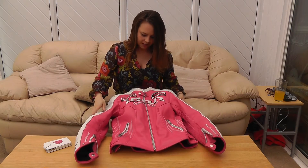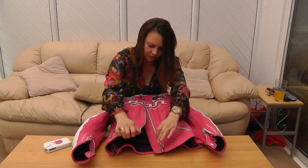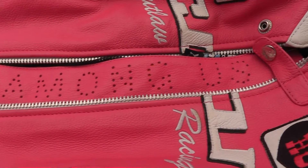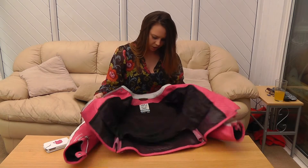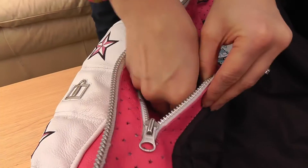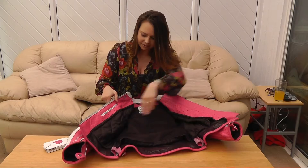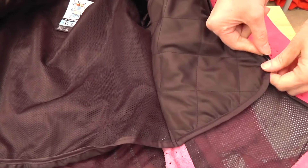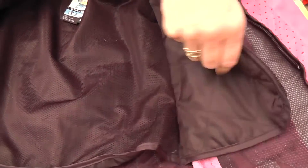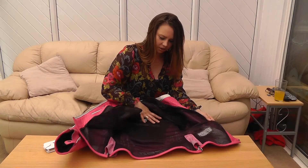If we look at the inside of this jacket, there's a very heavy duty zip down the front. You'll see the Ride Among Us logo down here. And if you open it up, you'll see a pocket here for your wallet or your mobile phone, the Lucky St Christopher that's supposed to keep you safe while you're riding, and a removable liner with simple zip detachment from the inside — there are poppers too. Inside there's further mesh lining as well.